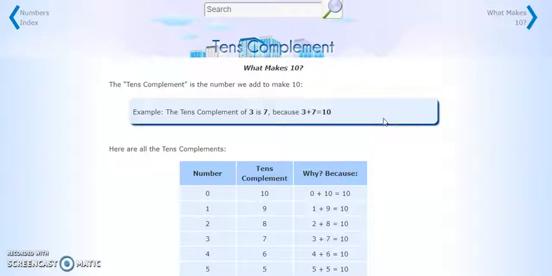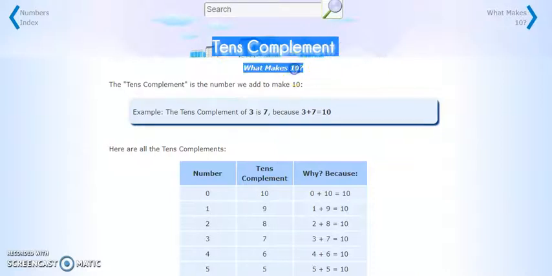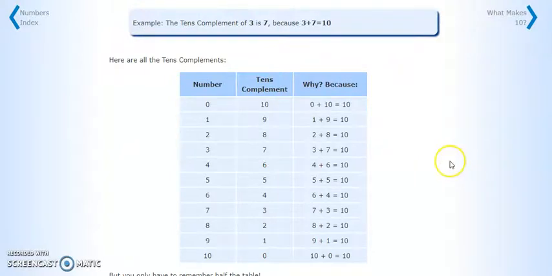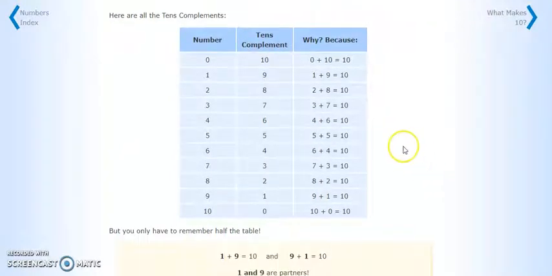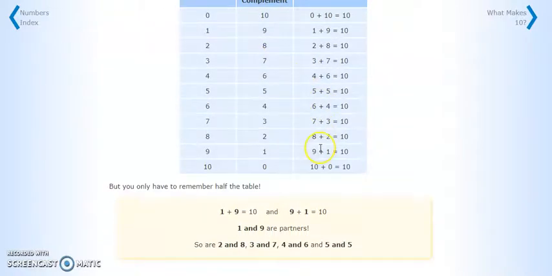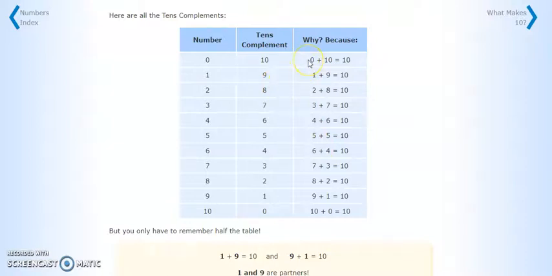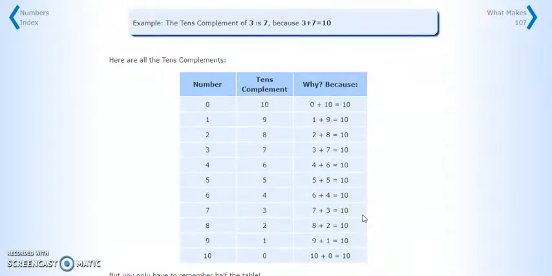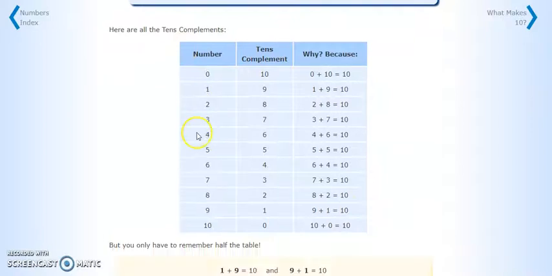In this lesson, we will learn and review how to make friendly numbers. In this case, it's called a tens complement number. So you might be asking, what makes a 10, or why should we make a 10? Well, when we start adding bigger numbers, it's going to be super helpful that we know which numbers add up to 10. And it takes a lot of practice. But after you practice it, the good thing is that the exact same numbers are going to equal 10. So let's take a look at this number chart here and see which numbers equal 10.